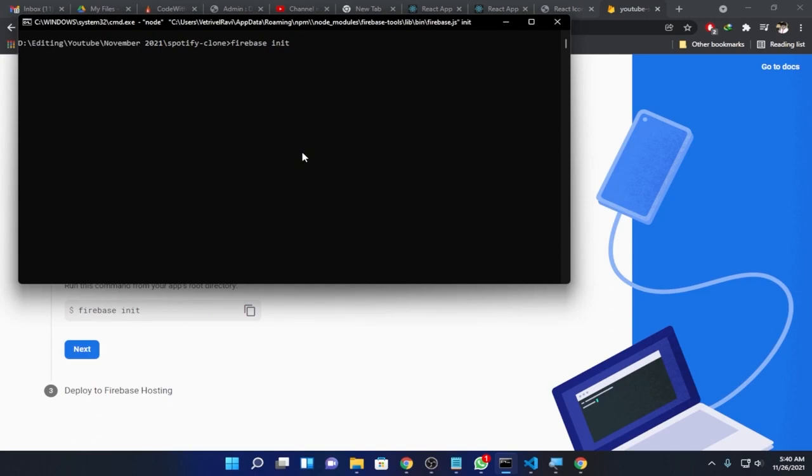Once it gets initialized, we can do some configuration settings for our Firebase project, like adding the project name, the build directory, and how you want to host it, all those kinds of information. So it's taking a while, so let's wait until it's loaded. Usually it takes a minute or less for the first time. I haven't done this for the past two days, so it's taking a while.